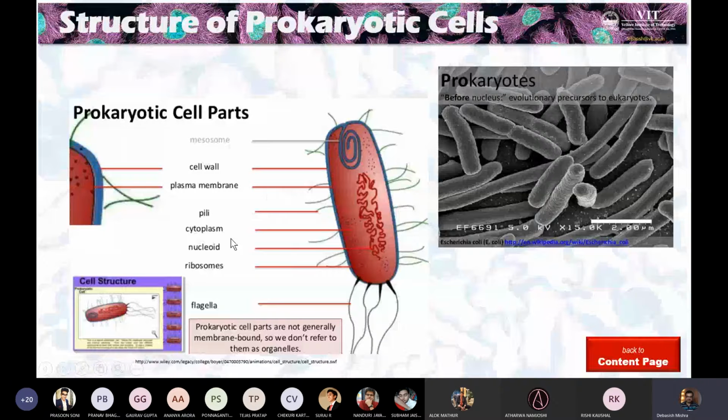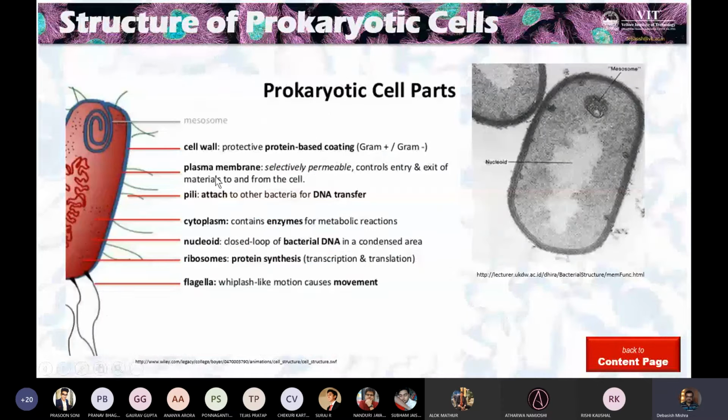So again, relabeling of it. This whole red color is the cytoplasm, because that's the actual fluidic area where things move. Then nucleoid. Then we have dots, which are the only organelles. The nucleoid is not a proper organelle, but yes, it has nuclear material. Then ribosomes. Then we have mesosomes, and finally we have the membrane and cell wall. Then we have flagella, which helps in motility.